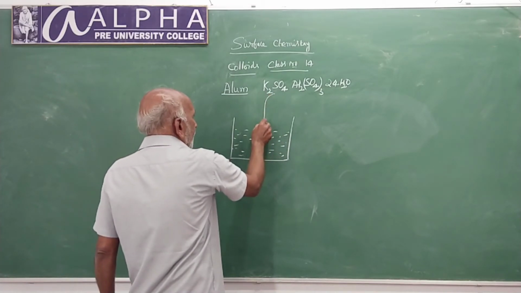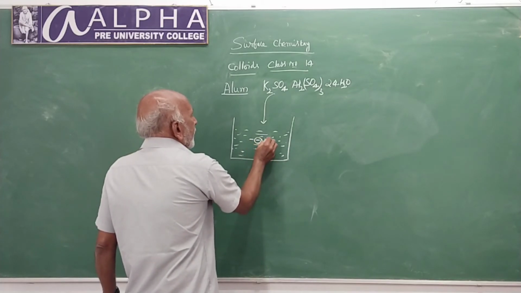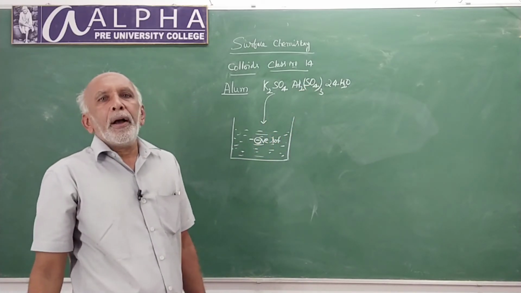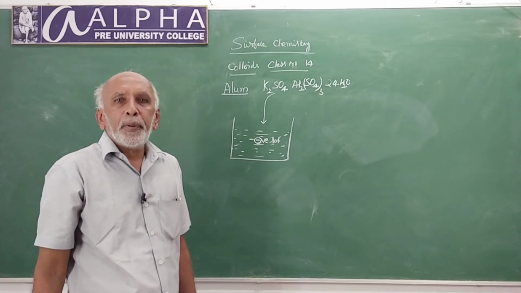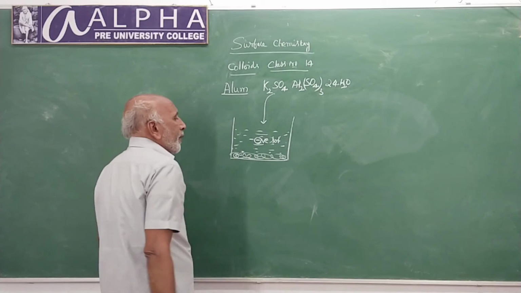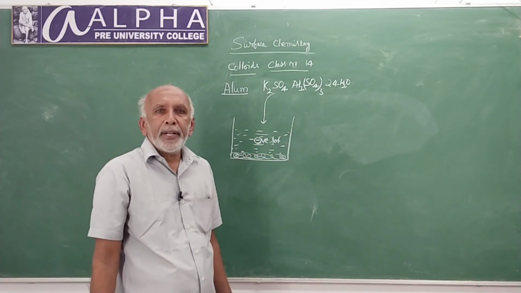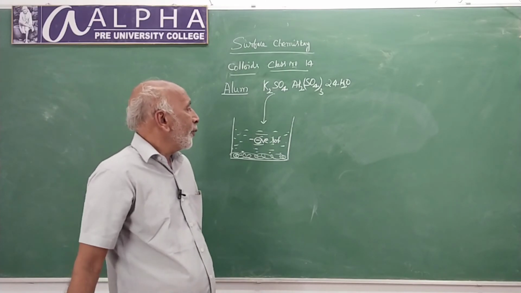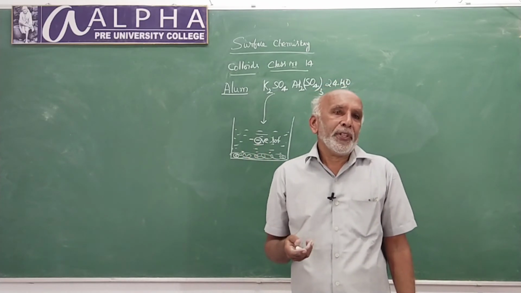When you add this alum into impure water, the negatively charged mud particles are neutralized by aluminum ions furnished by alum in the solution. So, coagulation of clay particles or mud particles takes place, and the neutralized particles settle to the bottom. Whereas pure water stands at the top. Then it is carefully taken out, decanted. In this way, we can purify impure water by using alum. Once again, this process is based on the coagulation method.